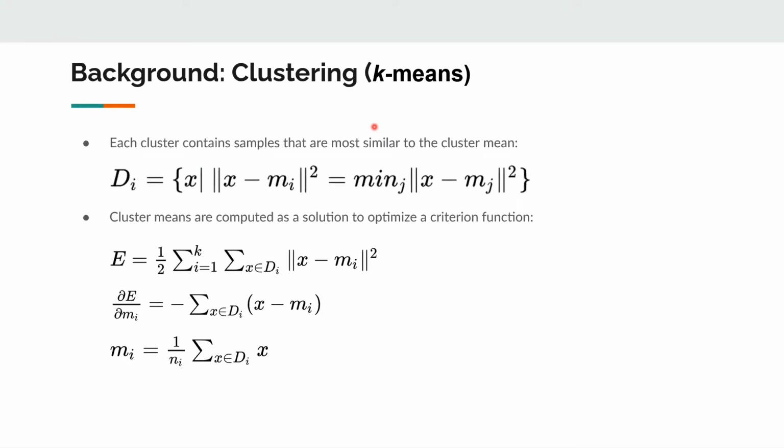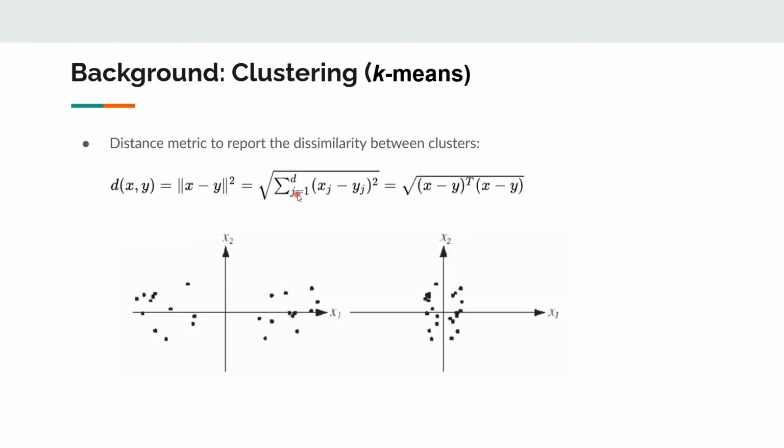First, I'll talk about our clustering method, which is the K-means algorithm. In the K-means algorithm, we are trying to divide our data into clusters by using this rule. Each data point is assigned to a cluster where the distance between the data point and the cluster mean is the minimum among all the clusters. And the cluster means are computed as a solution to the optimization problem, which is the sum over all clusters and in all clusters, the distance between the data points and the cluster means. And when we take the derivative of this error function with respect to the cluster means, we can find the solution. An important thing to decide is the number of clusters.